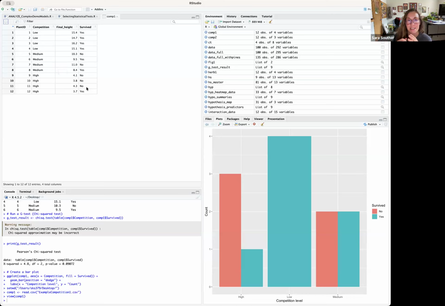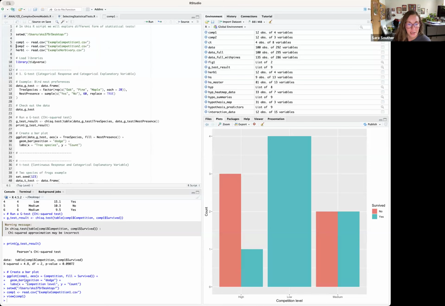And here one of our native legume with 5 of our invasive species. So anyway, we have those different levels and I've recorded in this case the final height and whether that individual has survived or not survived. So that's what the structure looks like. And you can do all kinds of different structures depending on your question.